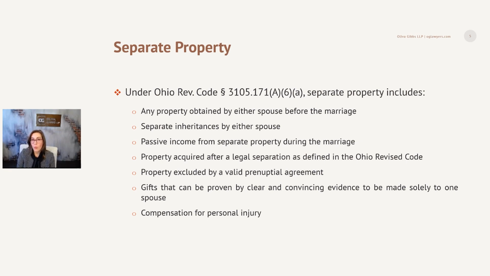So when the wife and husband went to divorce and divide the marital assets, the wife claimed the lake property as separate property and the husband claimed it as marital property. So in trying to determine the status of the property, the court heard testimony from the wife's parents who stated that it was their intent to give the property to the daughter as an early inheritance. As noted on the slides, separate inheritances are separate property, so that would lean towards this being separate property.